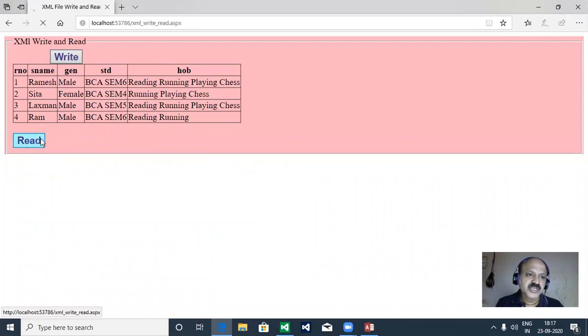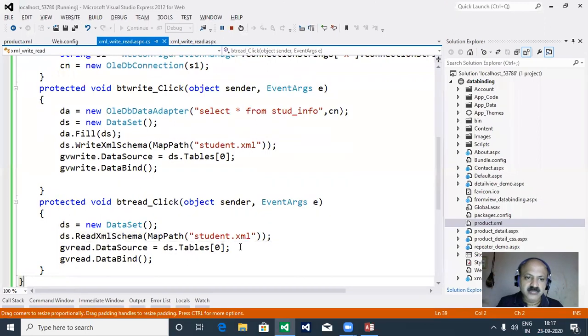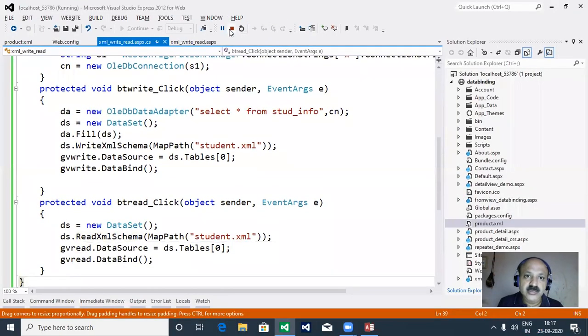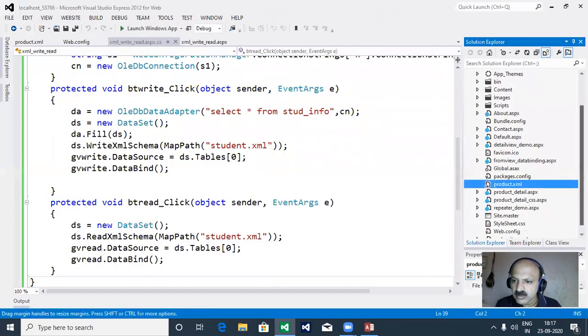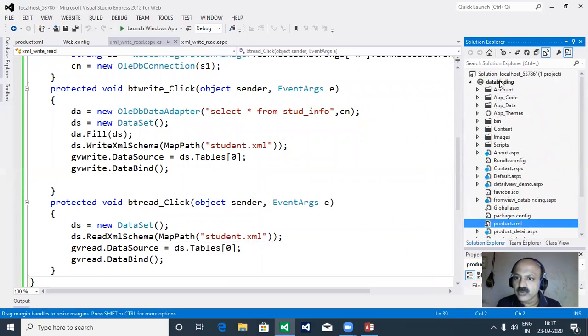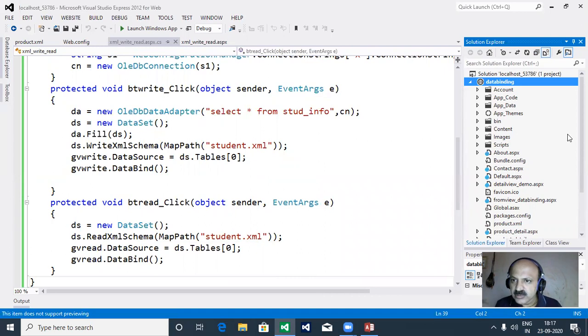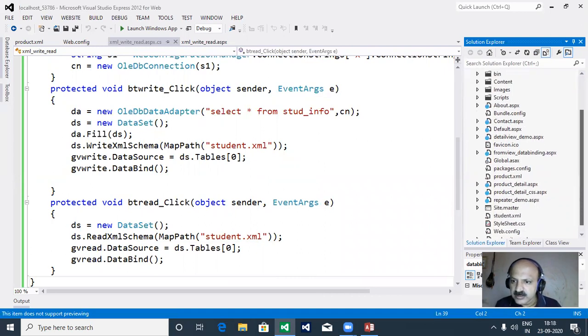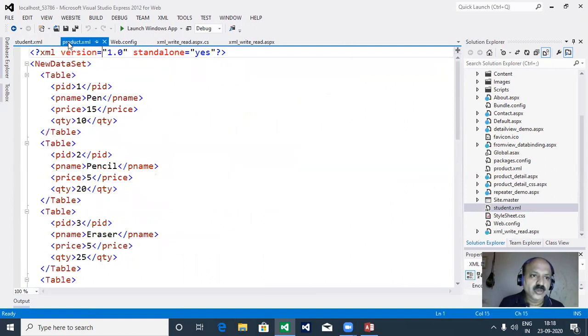So we can change the database, but sometimes reading does not work perfectly. That type of error appears sometimes, not reading properly, but write is perfect. Let us check. Our file does not appear; there is no file. So what to do? Refresh, just our previous technique. Refresh the folder. Now student is displayed, I think. So where is that? Yes, here student.xml. So look, that is different. The product is a very simple format, right? But here is the schema.